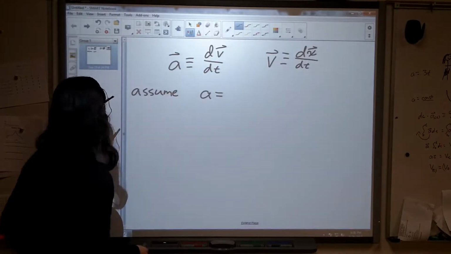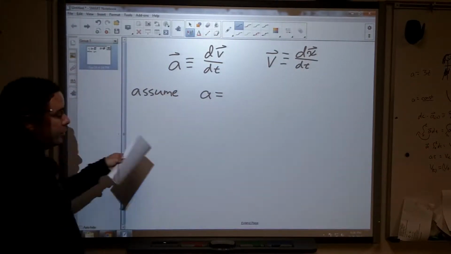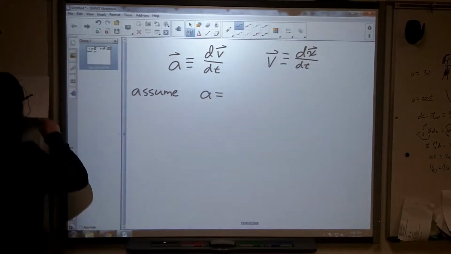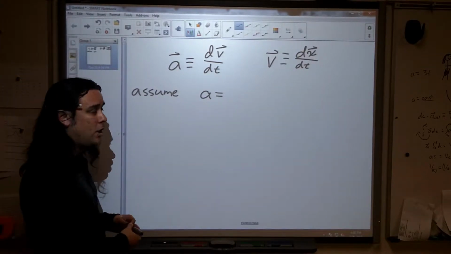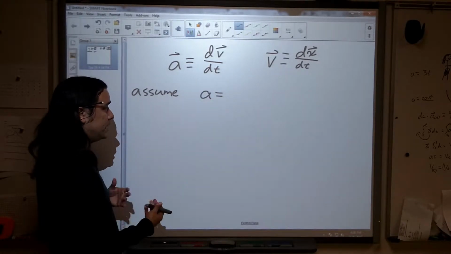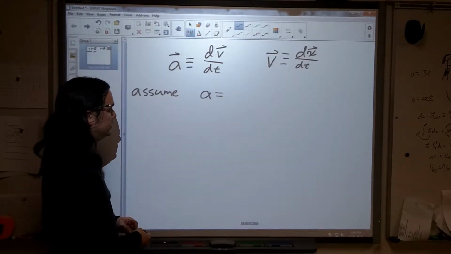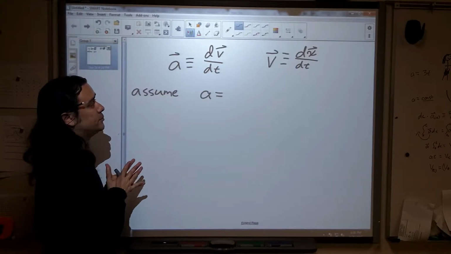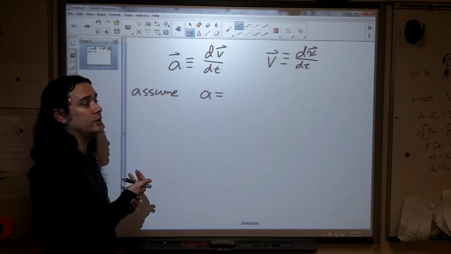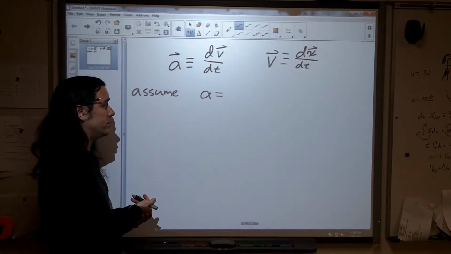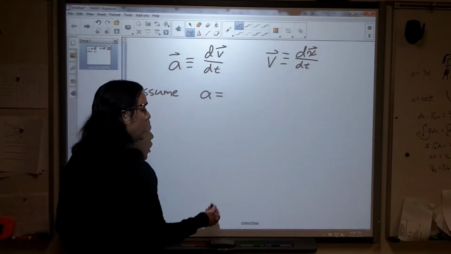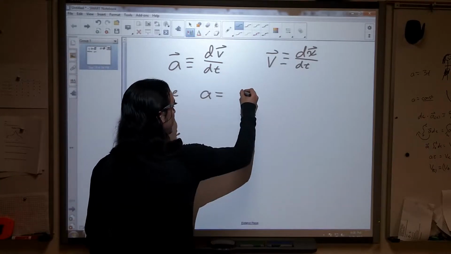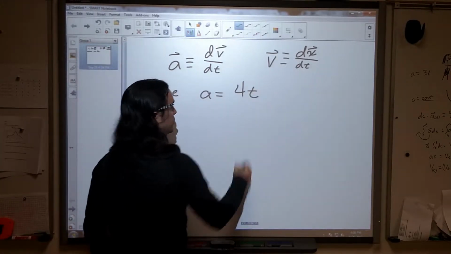And that's how we got the equations that are featured on the equation sheet that I give you all. At least 3 out of those 5 are also the equations featured on the AP exam's equation sheet. There have been times where they bring up the possibility of equations that are not for a constant acceleration. And so in this case, we're not going to assume that the acceleration is constant. We're going to assume instead that it is equal to 4 times t.